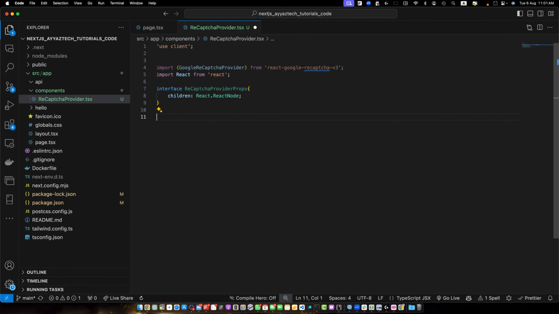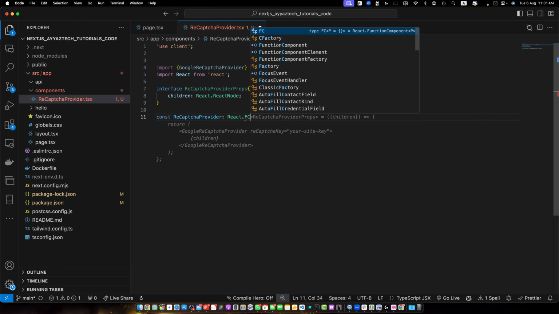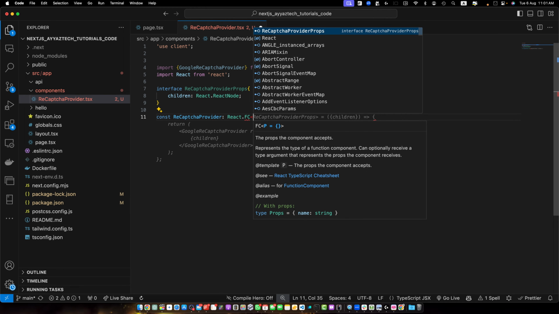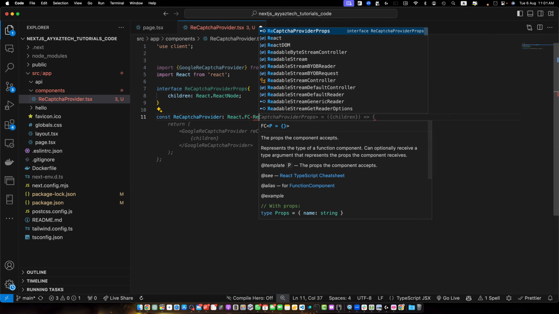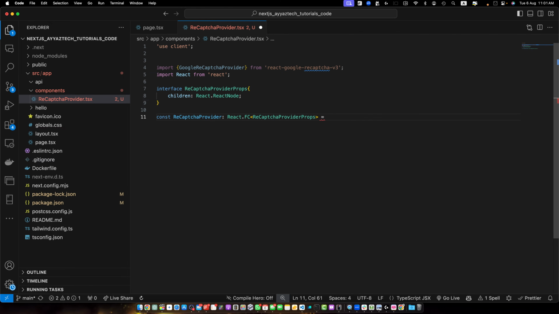Then we need to create the component with the name reCAPTCHA provider, React.FC, and provide the generic type that would be the interface that we just created. Here we will pass the callback function, and it will be getting the props as the parameter. For now we will be getting only children, and let's export this component like this.